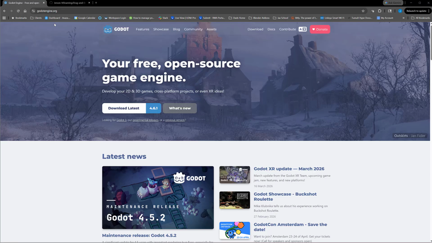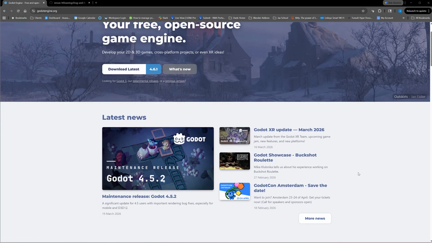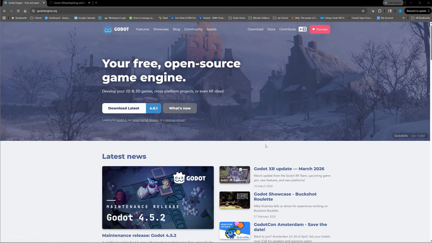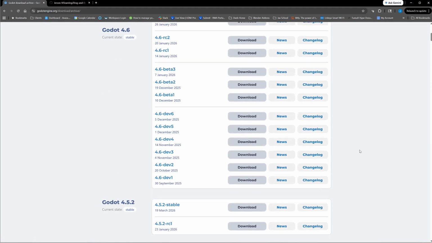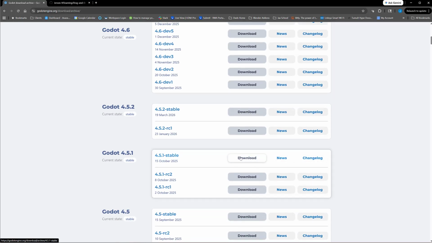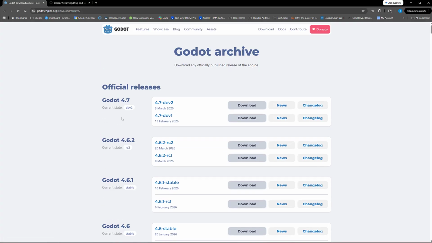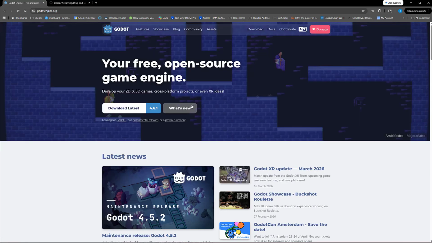you need to download Godot if you haven't downloaded it yet, and it'll be at godotengine.org. And right now it's up to version 4.6.1, which should work with the project that I have. I used 4.5.1. You can download this right here, or if you want to download the exact version I have, you go to previous versions there, and then click on 4.5.1 stable, and click download, and it will automatically download for you. But again, 4.6.1 should work just as well, because it's not really complicated coding or scripting or anything like that.